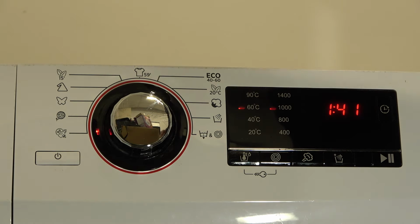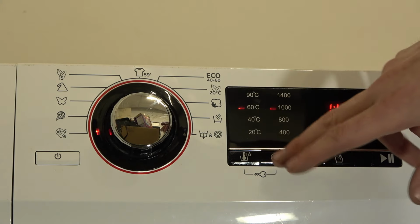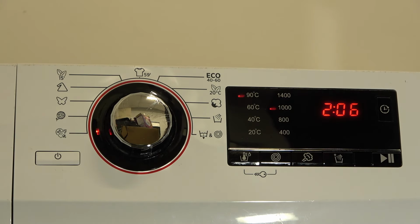So, using the hygiene cycle, this will give you 99.9% bacterial results at 60 and at 90. We'll also get rid of all viruses as well.